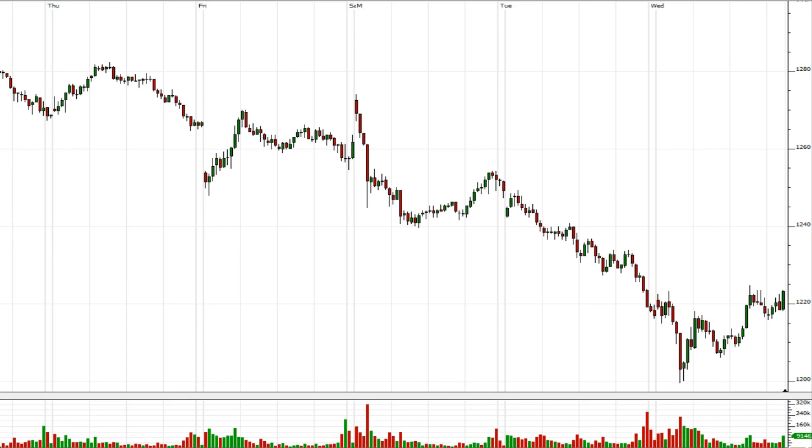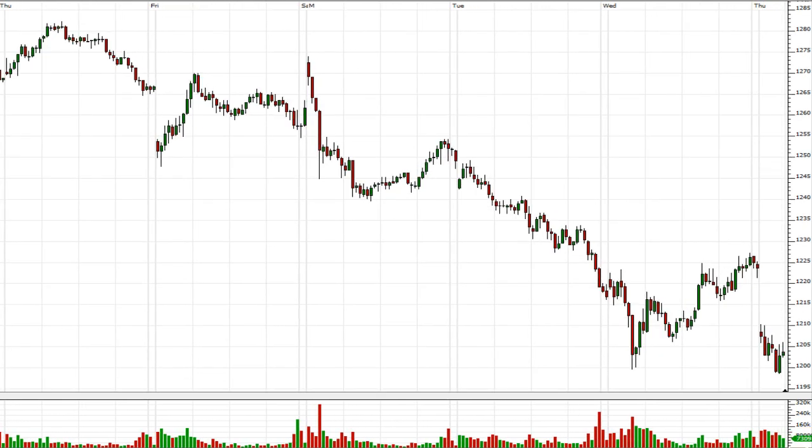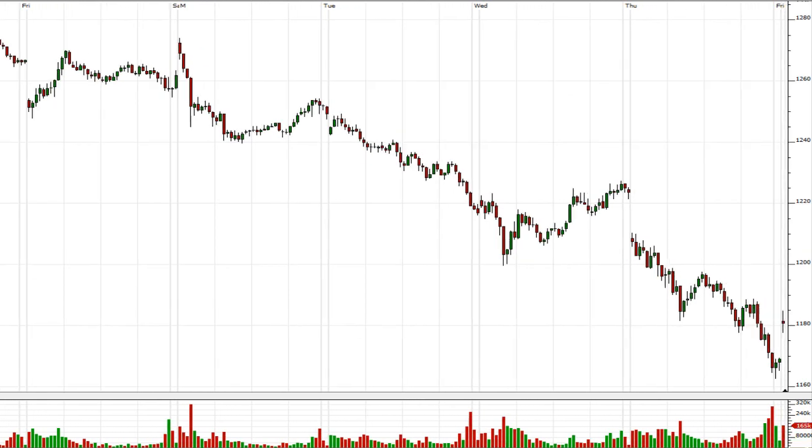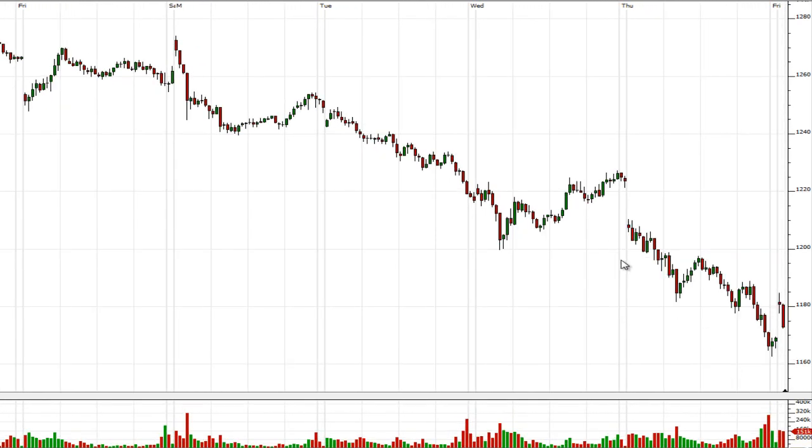And so let's look at what happened. The next day we gapped down. We tested this area. We're having small bounces, right? And then we just kept tanking right through it. And so, again, this isn't some kind of magic forecasting or anything. It's simply looking at the odds based on the context.